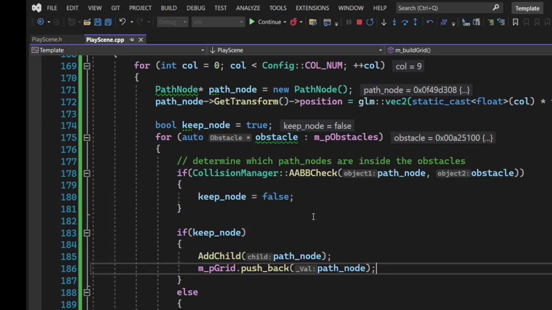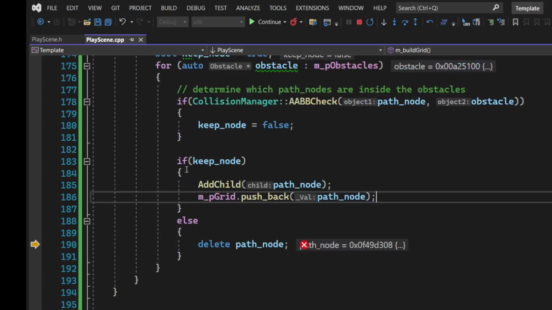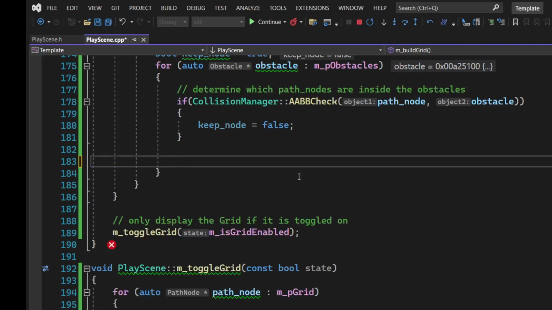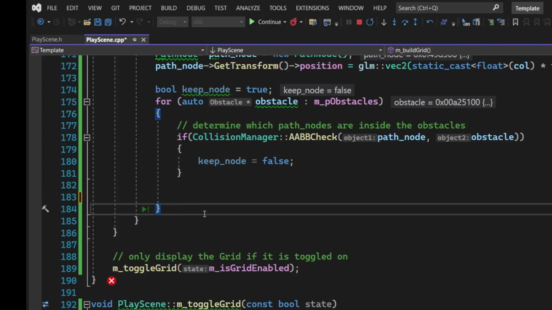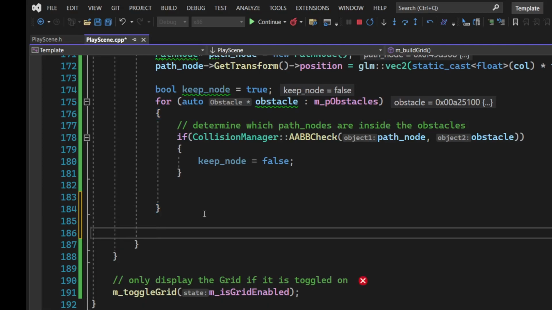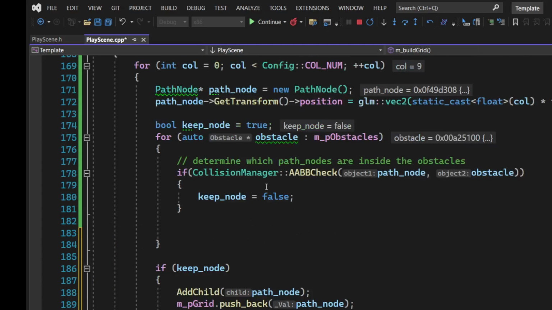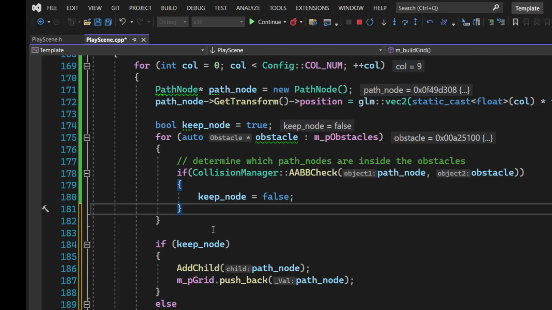Oh, I got it. All right, so this part should be outside of there. This part here should not be in here. That's my bad, my bad typing. Let's take that out of there. Let's put that outside of this first for loop here. There we go. That's where it should be. So this adds each of the nodes. And the problem, if I did it the other way around, is I haven't added them all yet. I haven't done collision detections for all of them.